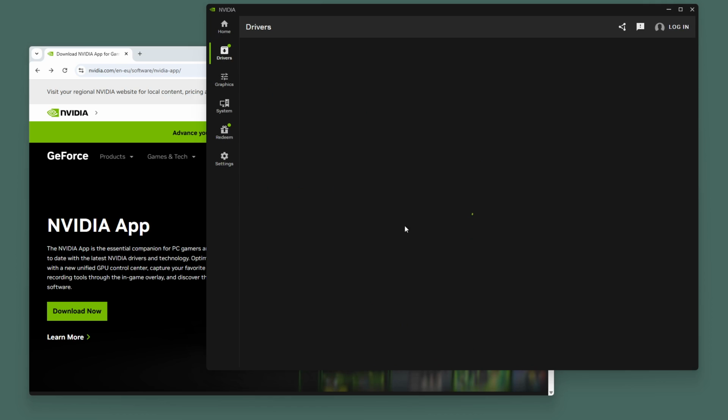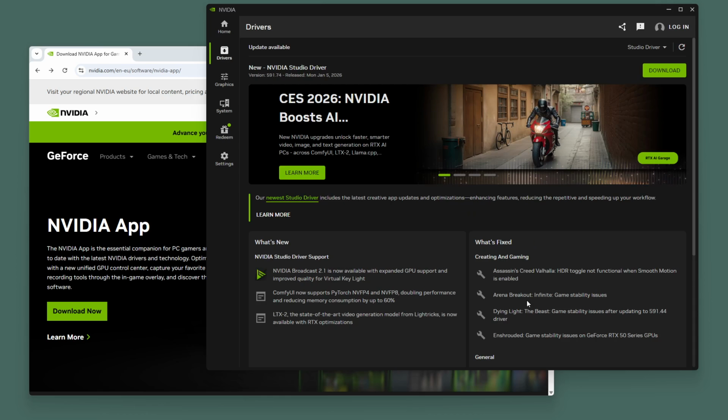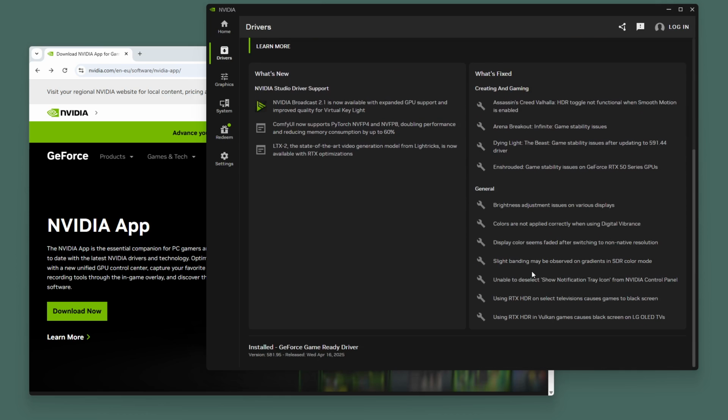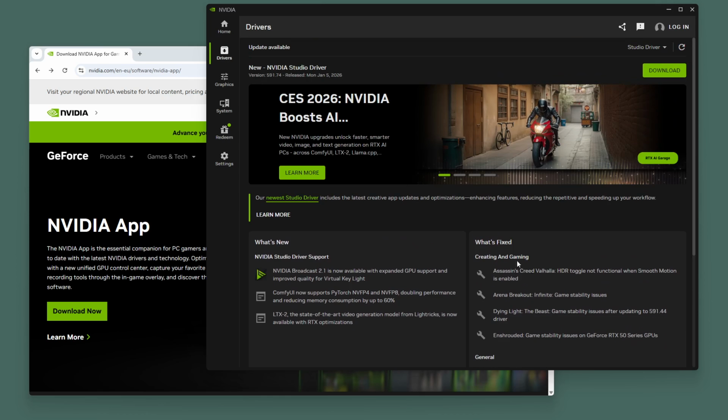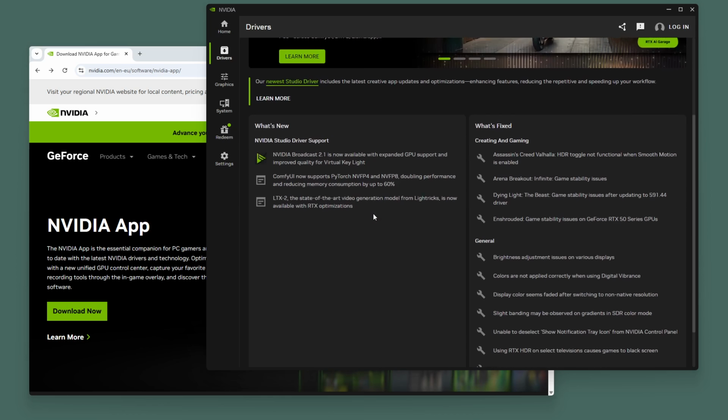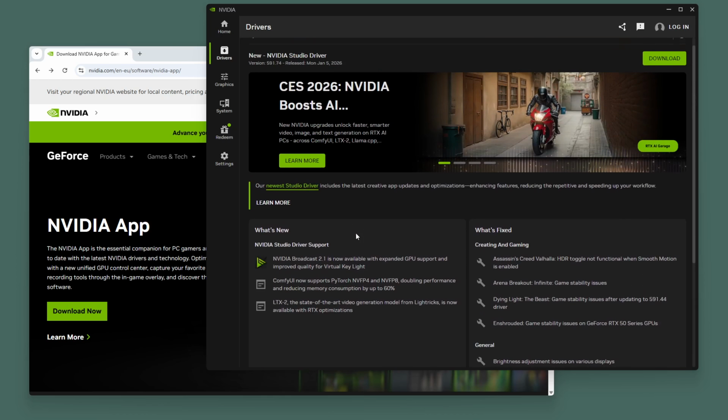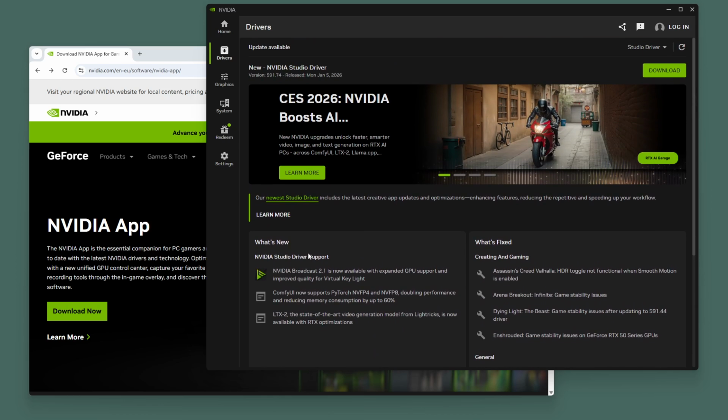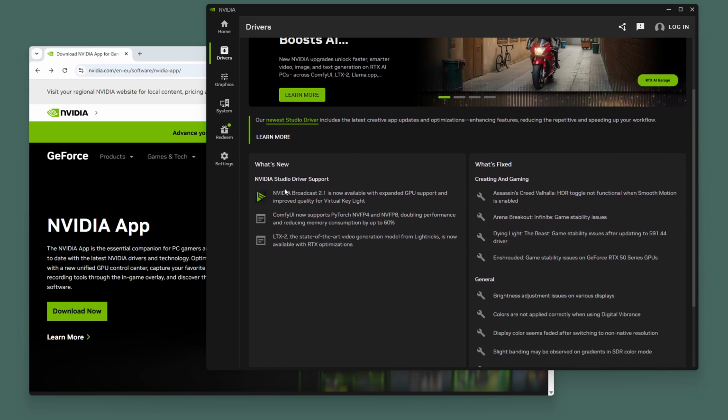If we go over to our drivers tab, we should be able to see our driver version and whether we need updates. Here, I'm just seeing if I can make sense of this. There's a newer version, right? And notice here it says Game Ready Driver or Studio Driver. Those are the two options that it will set up. Down below, you can read about those options. I obviously don't have the latest set up, but notice here, NVIDIA Studio Driver support. It says Broadcast.